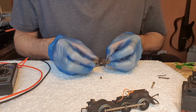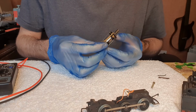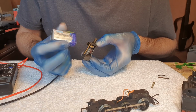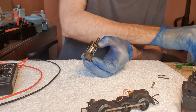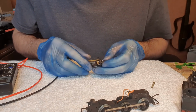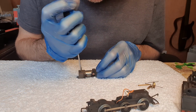Get the brushes back in. Right, now, stick a battery on, what happens? There we go. That's all it was. Just that insulating tube was done. Right, okay, so we'll take all that out again, now that we know that the motor works. Take the magnet out just now.